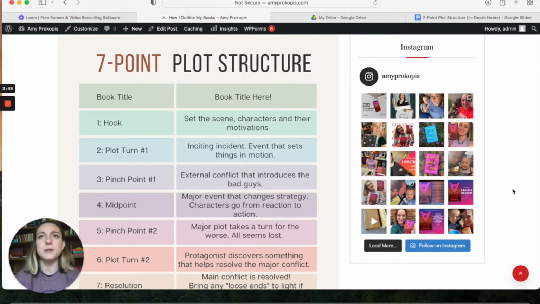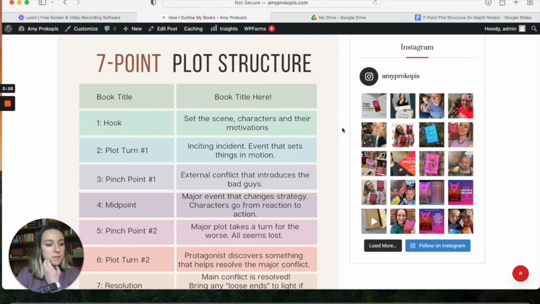And I've learned, especially through publishing my first book, The Arena, that if I at least plot out a little bit, it makes the editing process go a whole lot faster for me. So I now plot a little more than I used to. And I found that the 7-point plot structure, which is this piece right in front of you, is the easiest way for me to do it. It's actually pretty detailed for somebody that likes to write on the fly.